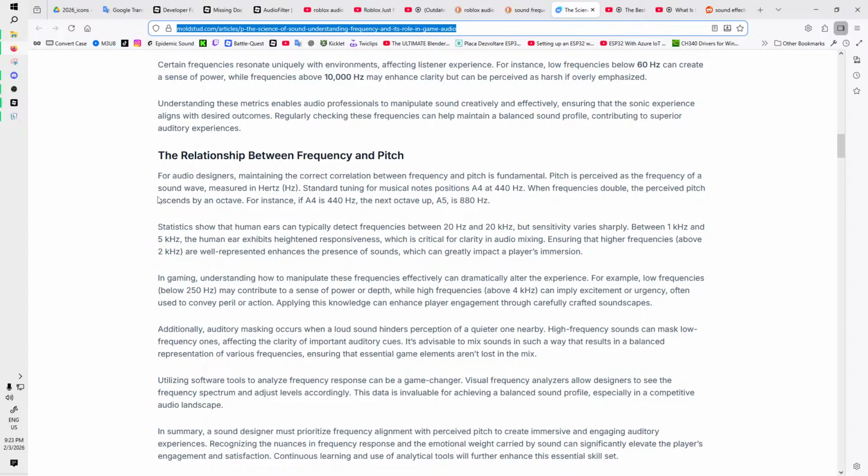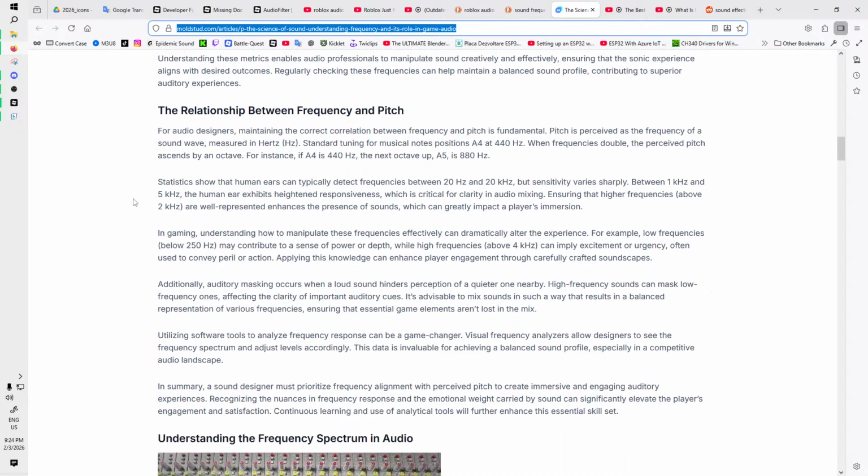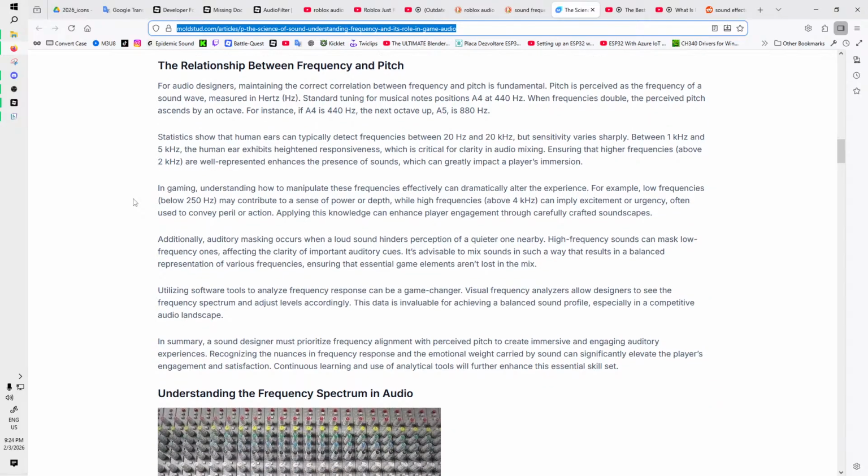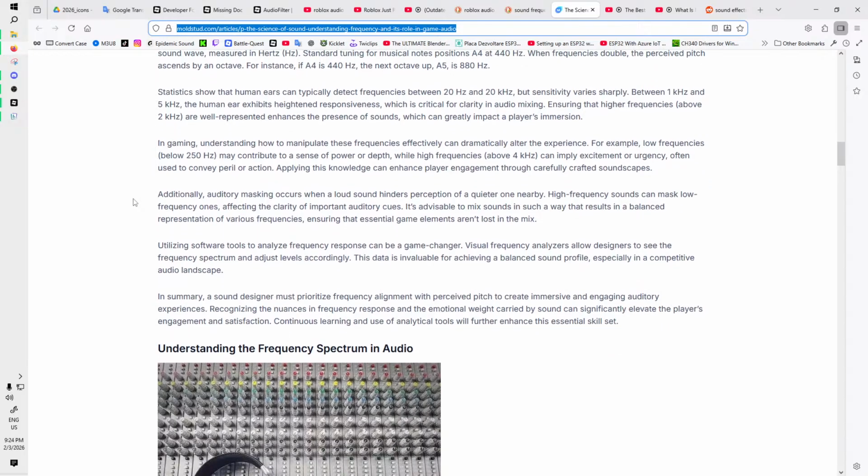Pitch is perceived as a frequency of sound measured in hertz. Standard tuning. Ensuring the higher frequencies above, which can significantly impact the player's mood and game energy.